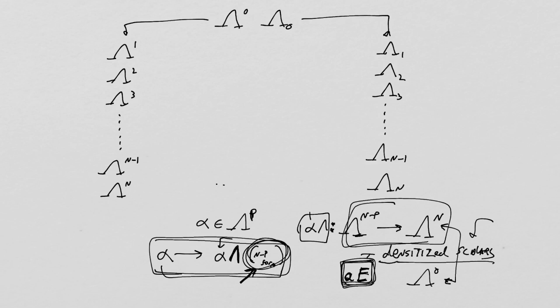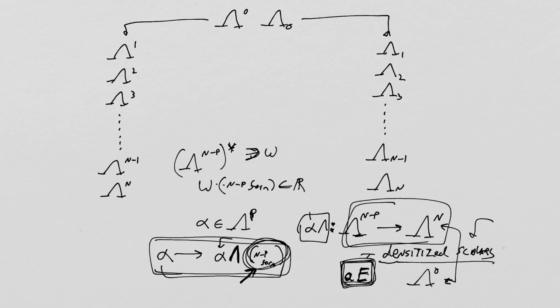That's not alpha wedge. Well, sure, because I do know that if I take an element of the dual space of n minus p, say I call that element omega, omega is an element of the dual space of n minus p, I know that omega acting on an n minus p form will give me a real number, right, because that's what dual spaces are. Dual spaces are mappings of some vector space to real numbers.